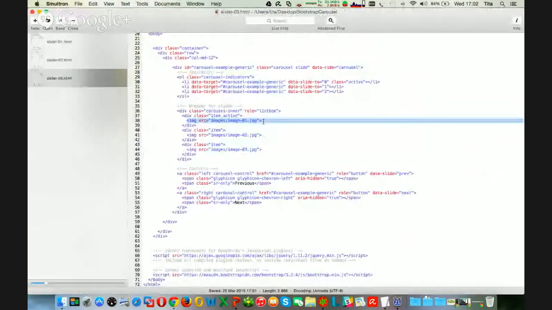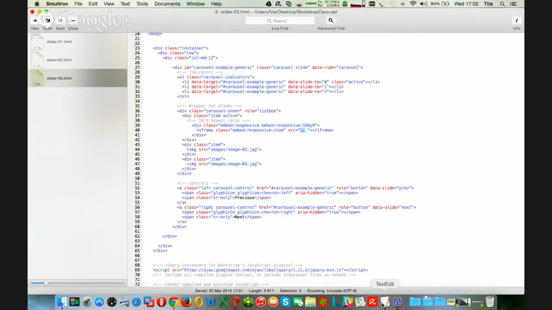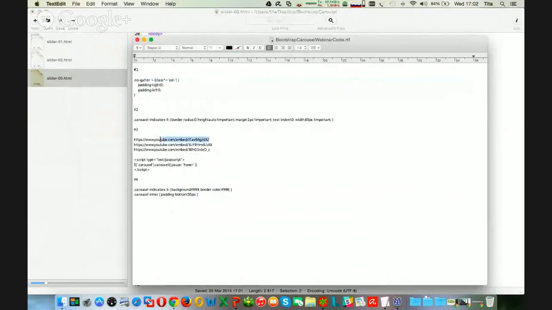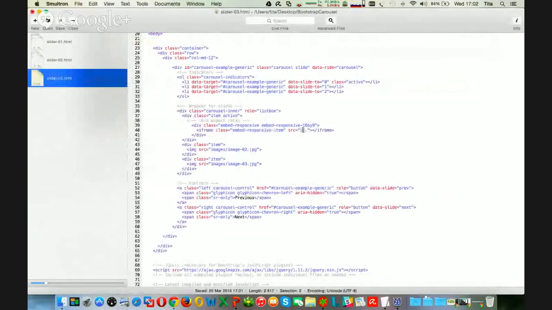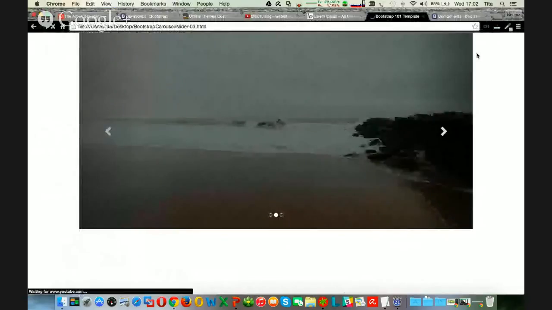And instead of these images, I'll just add the code for the responsive embed. Basically, I need to change the source of the video that I'll be presenting, and I also have a couple of videos ready. So let me just copy this code. One very important thing about the source for this iframe here is that when you go, for example, to YouTube, there is a specific link for embedding, and the link for embedding actually says embed. Make sure to copy this particular link and not any other link. Okay, so let us save and go back to our template and refresh.